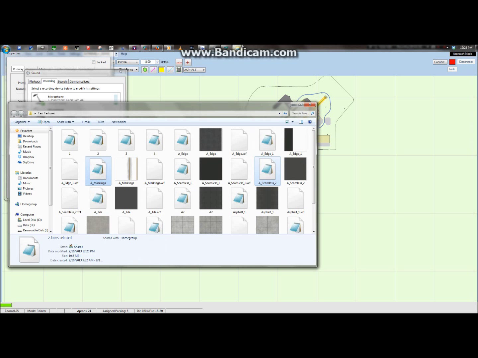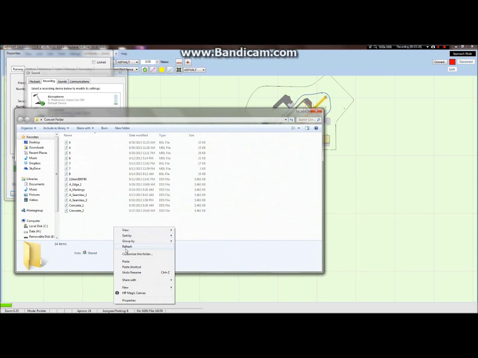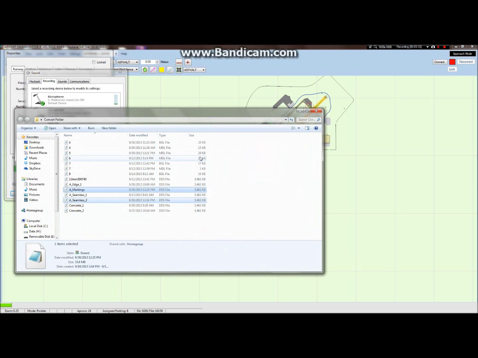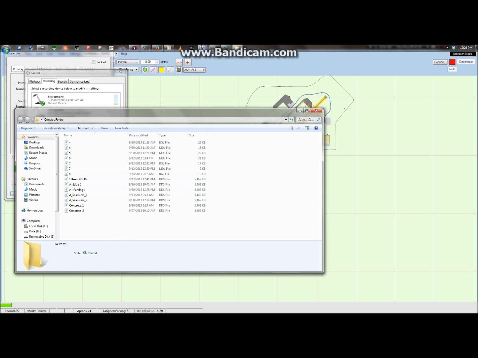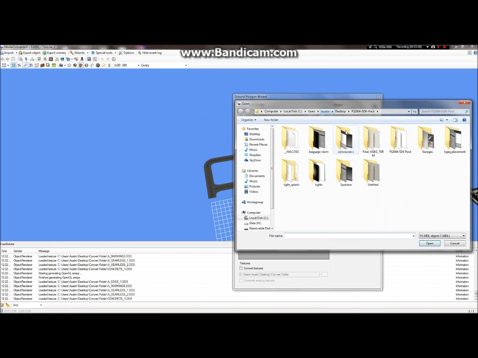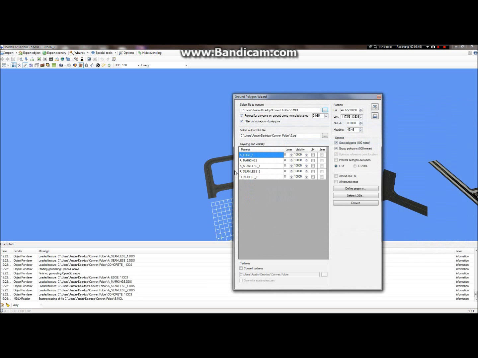We'll go to desktop, find our folder here. There we go. Let's replace those, and we'll reload our model in MCX here.